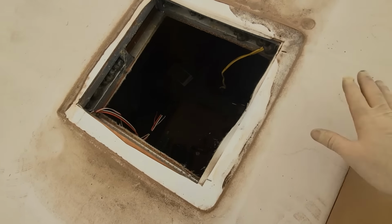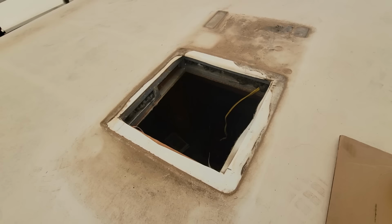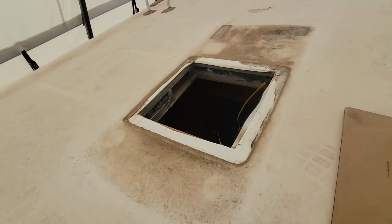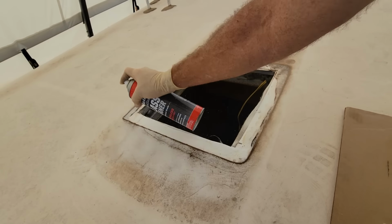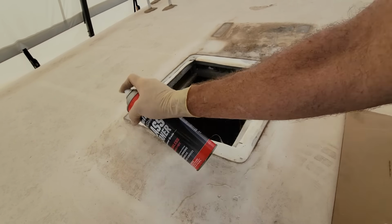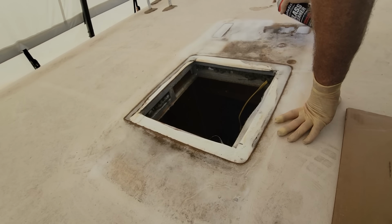Kind of looks like it might have been leaking right about there and there. Didn't feel loose to me, but that didn't do the inspection. So this is my all-purpose foaming glass cleaner. I found it to be a pretty decent detergent. It does not damage membranes or fabric or anything. Might as well go ahead and clean this off as best as I can.